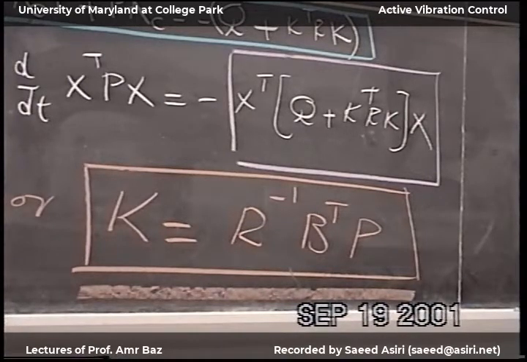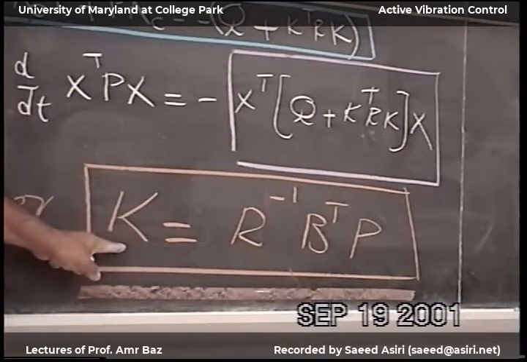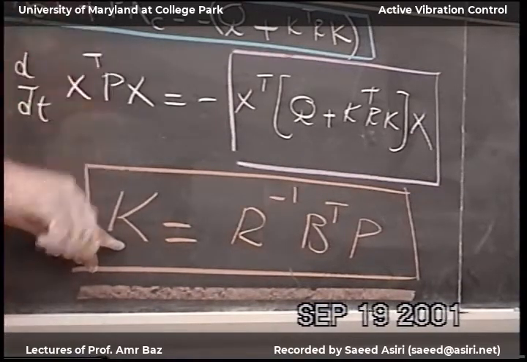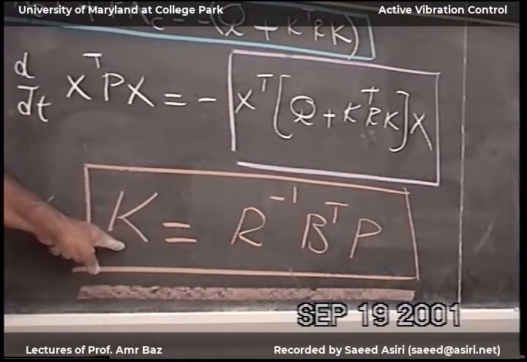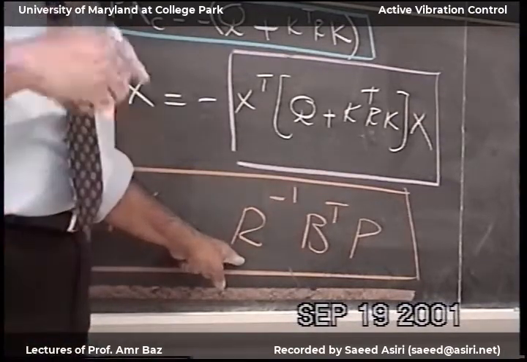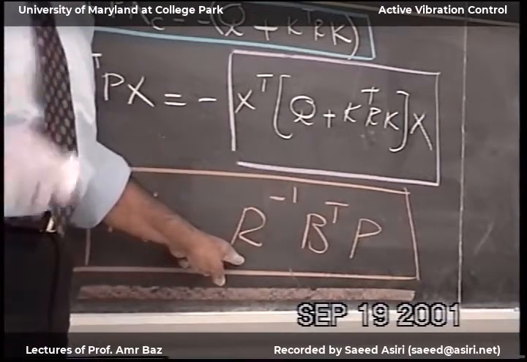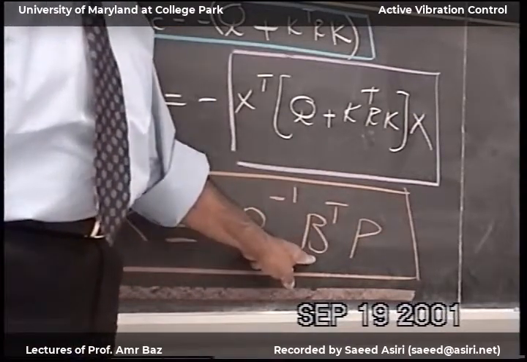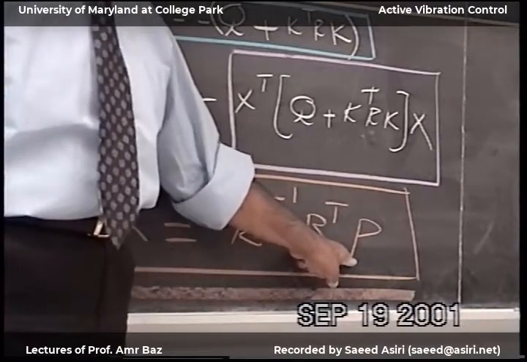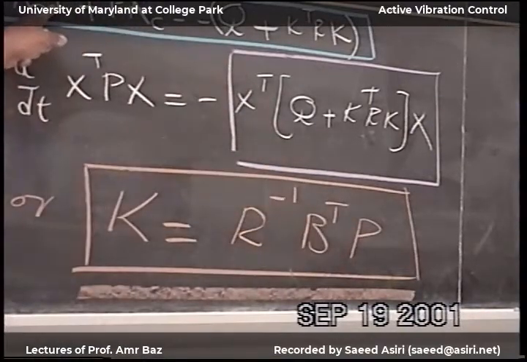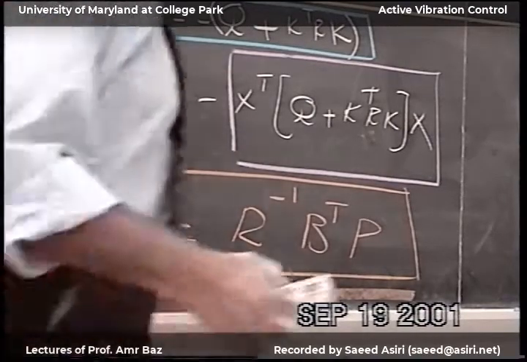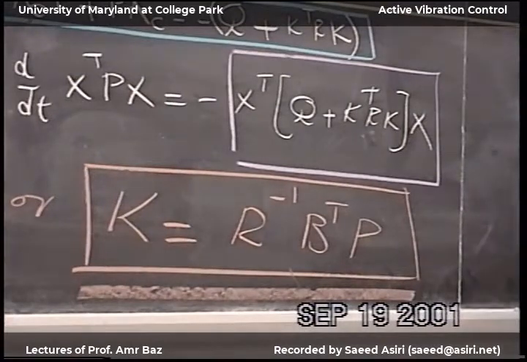So now, if I want to calculate the gain of the optimal LQR controller, I have the R, the weighting matrix for the control effort. I know the B. I have to get this P. How would I get this? I get it from here. But to get it from here, I need the gain. So this is like which one comes first. So now I'm going to take this and combine them and come up with a very beautiful, famous equation.